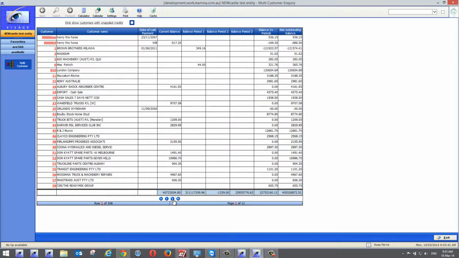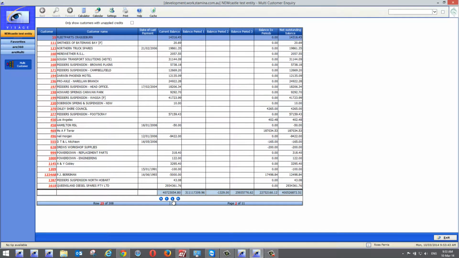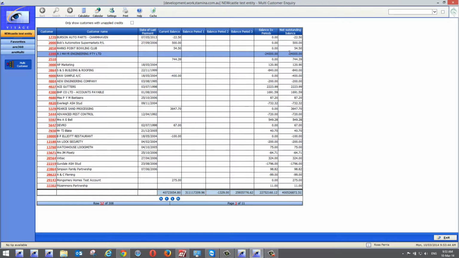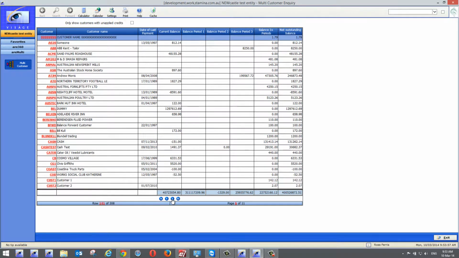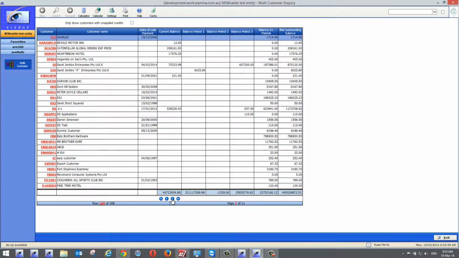So I get to see details of absolutely every customer, what their aged position is, when the last time they made payments and so forth was. And of course, as each of these individual customers, you'll notice they have a red underscore on them, so it shouldn't come as a great surprise that I can click on any of these and go and get additional detail.